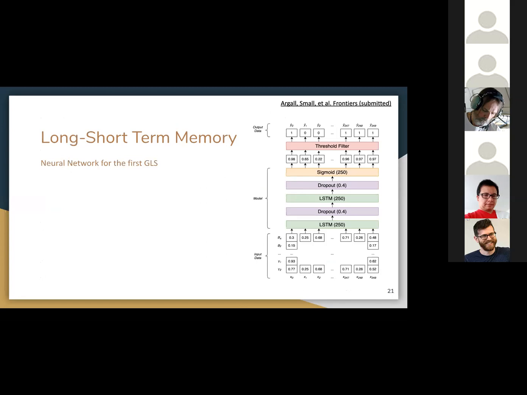Our model for identifying magnetopause crossings is a long short-term memory recurrent neural network. And LSTMs are useful because they take time before and after the time that you're looking at to try and inform the current prediction. This is similar to what scientists do, in that in order to really be sure you're looking at a magnetopause crossing, you can identify that before the magnetopause crossing, you're in the magnetosphere, and after the magnetopause crossing, you're in the magnetosheath. And so an LSTM does something similar. It looks at the time surrounding the point you're predicting and uses that as input.